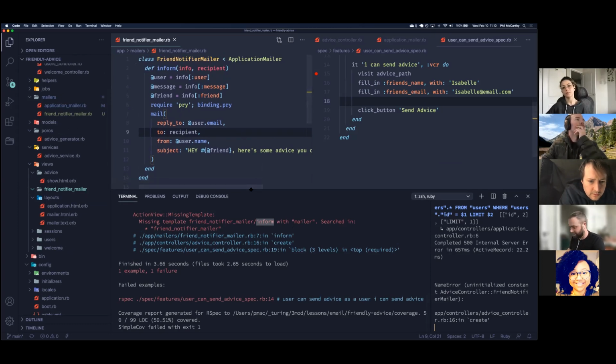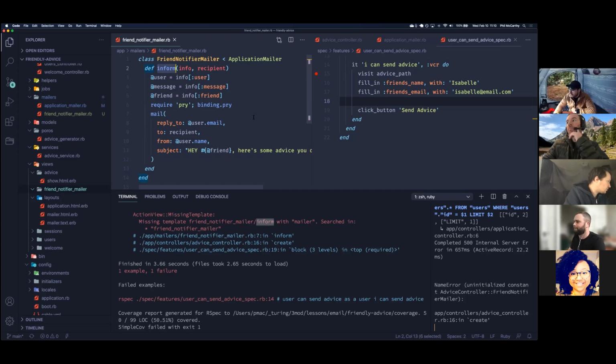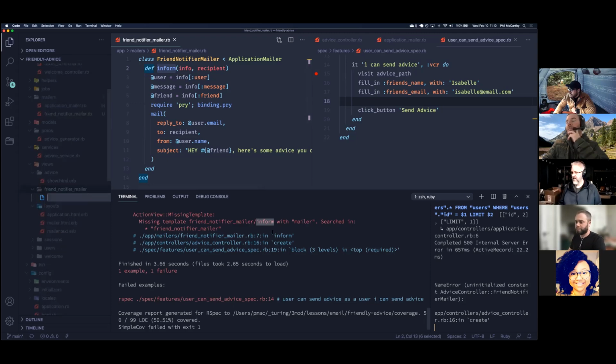I have just a clarifying question for Tim or Ian or anyone else. So looks like it's the friend notifier mailer, or like any mailer. It's looking for a view that's named the same as a method. So it's kind of like this is an action, like similar to a controller. Is that fair to say? Yep. Yeah, I like that analogy. It's very similar, and for our purposes today, behaving the same way.